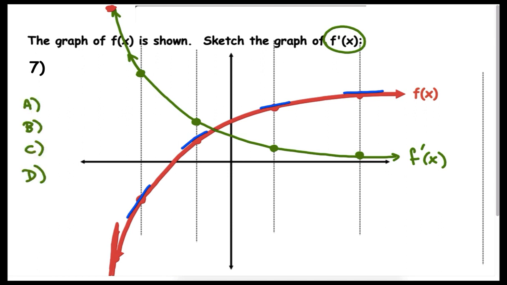A lot of times I'll see this in multiple choice format. They'll give you the red graph. They'll say, here's f of x, and then they'll give you 4 answer graphs, and they'll say, which of the following could be the graph of f prime, or the derivative? And let's say the correct answer is C. They make it look like ours. And then B, they do something stupid that's wiggly. Maybe A is a straight line, and D is a curve going the wrong way. So you don't have to be Pablo Picasso to get it right, but you have to be reasonably close.